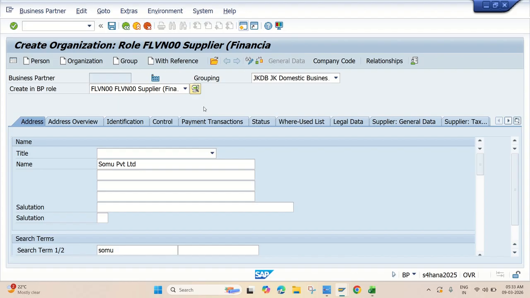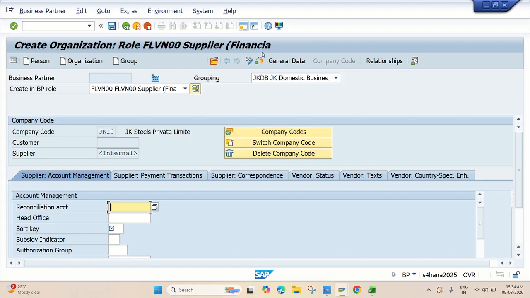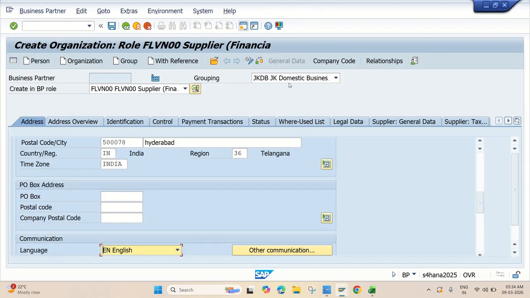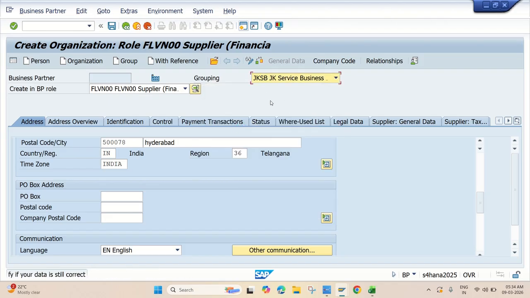English. Now we go for company code data. So give company code JK10. What is our reconciliation account? In general data, we must select service business group. So what is service business group? JKSP. Okay. Must remember we have to select grouping. Okay. Company code data.